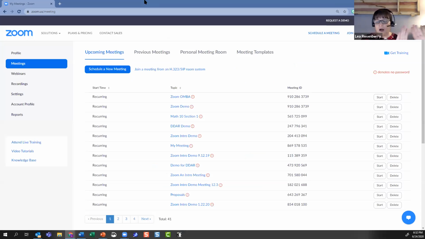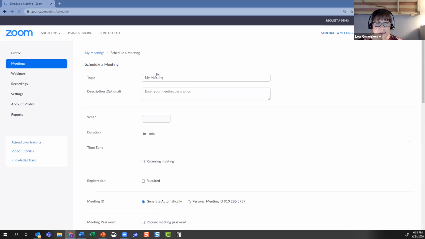So this is my browser. This is my meetings tab. When you go to zoom.us, you end up on the meetings tab. That's kind of where you land. And then you'll see I have my meetings here. I can choose one of my meetings, or I can schedule a new meeting. So I'm gonna go schedule a new meeting. I just wanna show you where this option is.